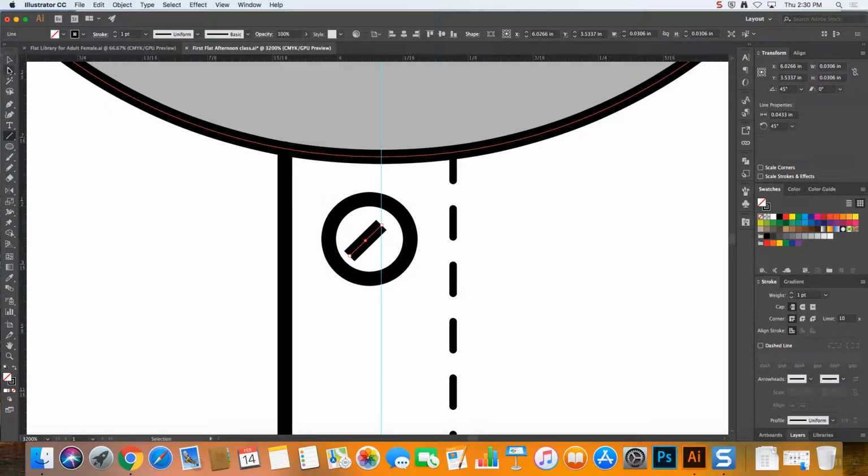Now I'm going to take a second to introduce the alignment tools. So let's say this is pretty dramatically out of alignment. We can make sure that this line is exactly centered in this circle up here with the alignment and distribution tools.